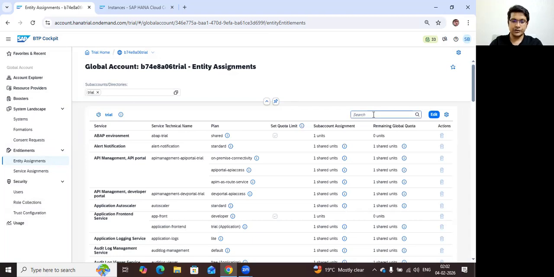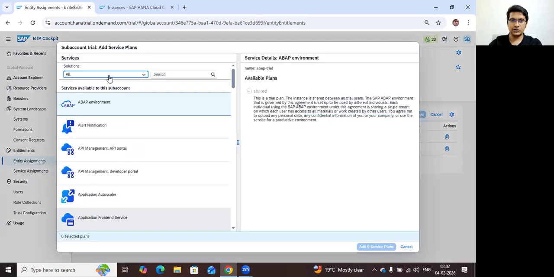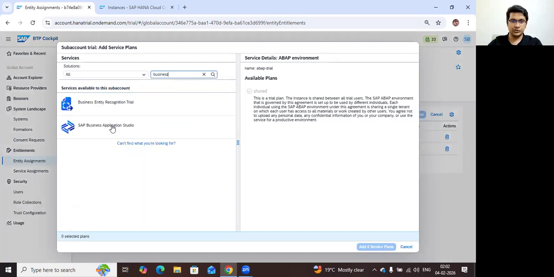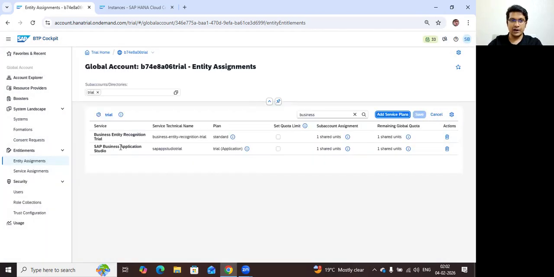If you do not see it here, then click on edit and then you can add the service plan, and from there you can just search for the Business Application Studio, and then you can select the trial and then add the service plan. Only after adding it, when you go to your sub-account and try to create a subscription, you'll be able to see your Business Application Studio.